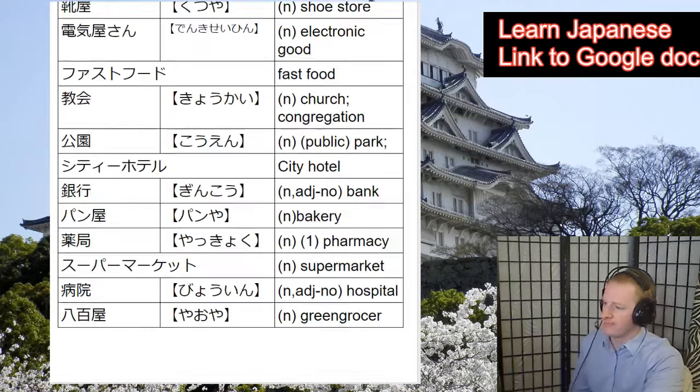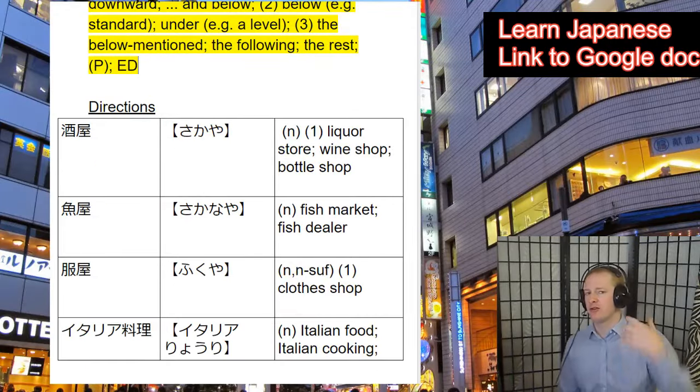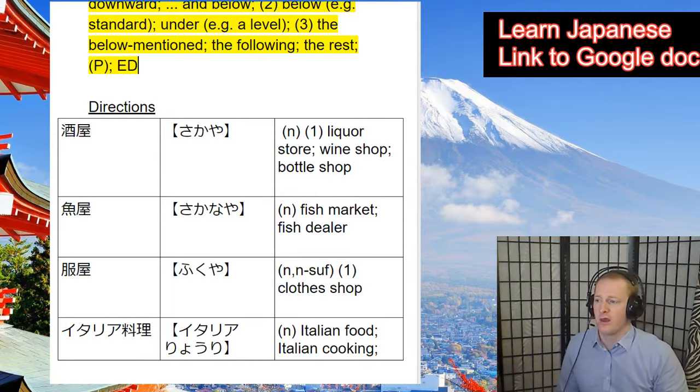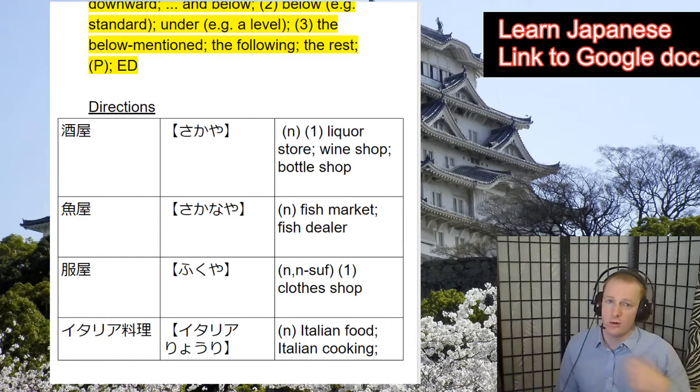All right, directions. My plan was just to go through this word list quickly, and then we'll continue on with it next week. We'll look at a few more words, and then we're going to be looking at a map. We're going to practice saying, how do we get from here to here, here to here? And we'll do it in true Japanese listening style, where it's like, oh, okay, I want to go here for this reason, and then I've changed my mind, I want to go somewhere else. Or something like, hey, I want to eat some delicious food, can you give me any recommendations?